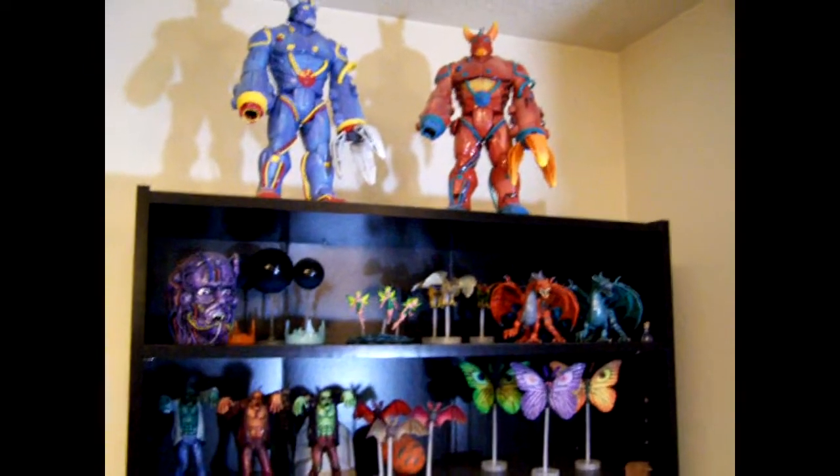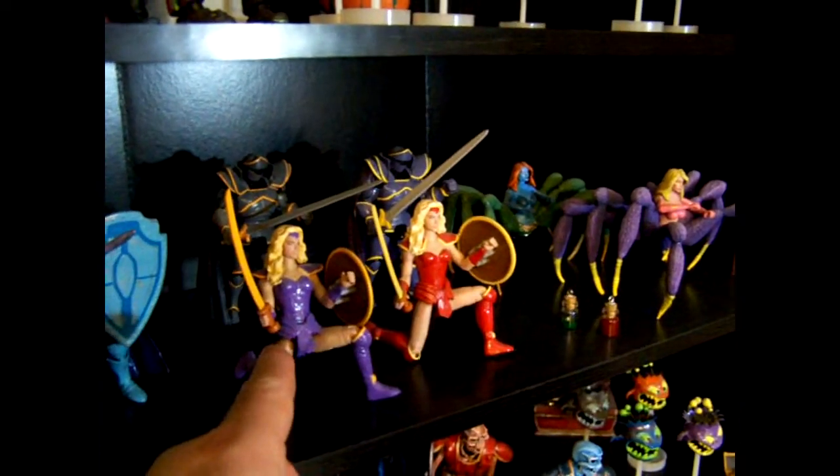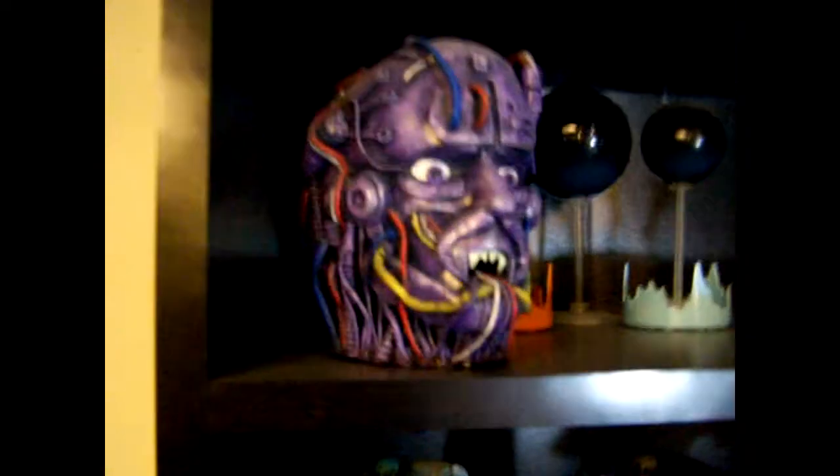What you're seeing on this bookshelf right here is about two years' worth of work, averaging about one series or one group of projects every month. For example, the soldiers here I was able to do in a month; the Epee Girl and Carrie I did in about a month. By the way, I used the original SNES names for these monsters. I know that in various remakes they've gotten better names, but I don't care — I grew up with their original names, so to me this will always be Talantla. A lot of the common enemies are pretty standard monsters from folklore or mythology, but the bosses are usually original creations, like this guy — the Evil Mask. He doesn't exist anywhere else and was a lot more difficult to build, because unlike these birds, which you can just get off the shelf at Target and paint, or these dragons you can buy at Hobby Lobby and slap a coat of paint on, this didn't exist anywhere.